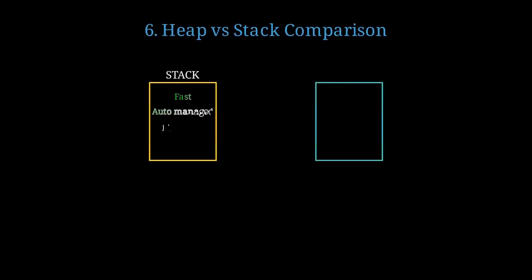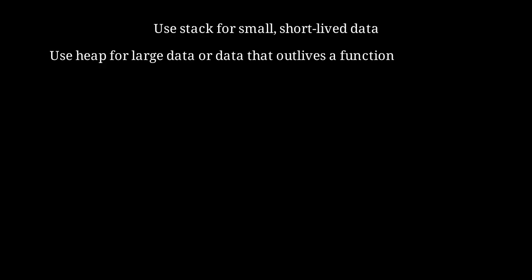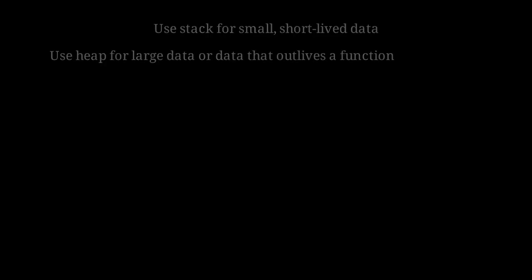Understanding when to use heap versus stack is crucial. Stack is faster and automatically managed but has fixed size, while heap is slower and needs manual management but offers dynamic sizing. Use the stack for small amounts of data that only exist within a function scope. Use the heap when you need large amounts of memory or data that must persist beyond a function's lifetime.